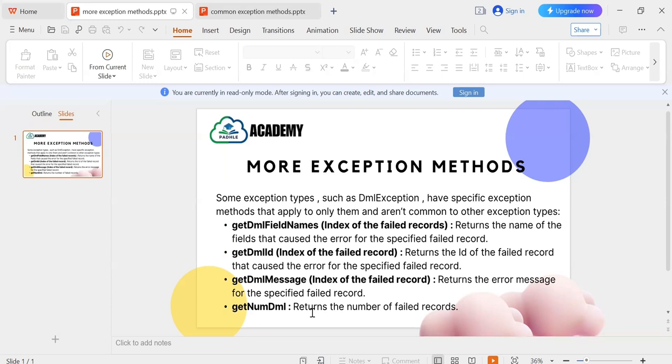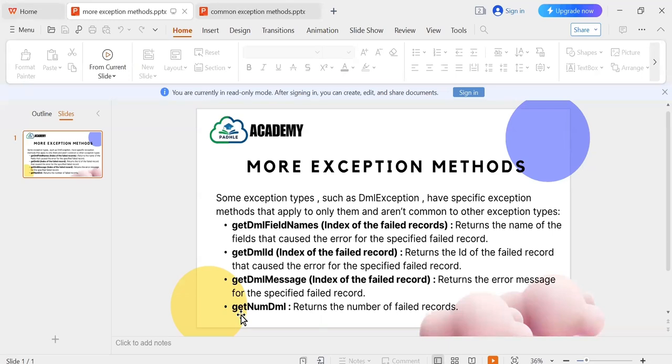This getNumDml method will tell you the total number of failed records. Let's say out of 5, 3 were fine because you provided all the required information, but for the remaining 2, you did not, so they failed. This method will return the number of failed records.